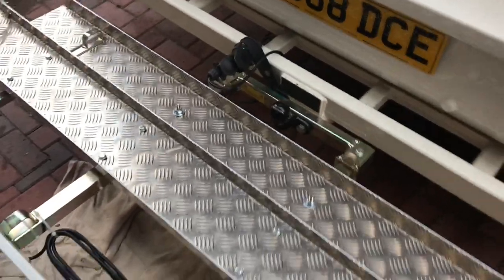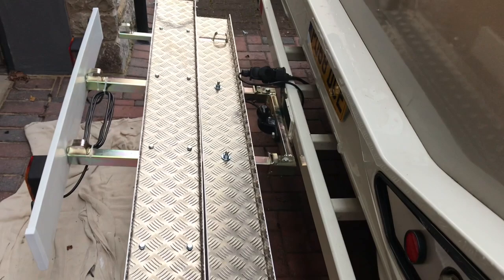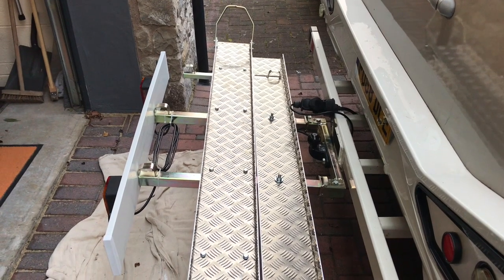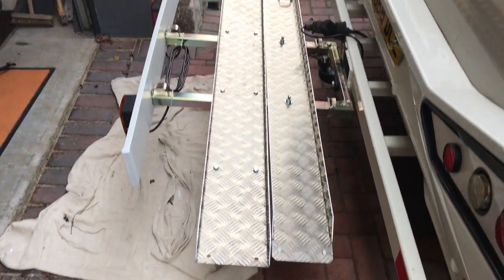So it's quite lightweight. I've got the number plate to fit, so it seems to be okay. I reckon it sticks out about maybe 800 mil from the tow bar. So we'll see what it's like with the bike on.